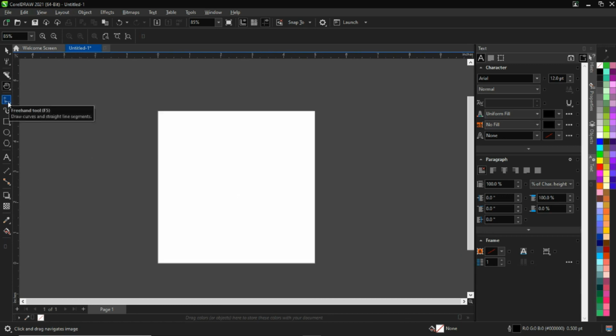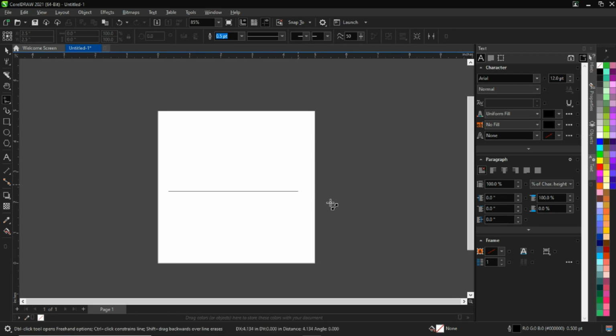Then the other one we have there is the freehand tool. The freehand tool is to draw a line. If you want to draw a straight line, you press down the control key on your keyboard. You press down control, then you can see we have a straight line. Let's see without pressing control. It might not be straight, but when I press my control key, it automatically gives a straight line. Without pressing the control key, you can see it's not straight. But let me press down the control key, and you have a straight line already.